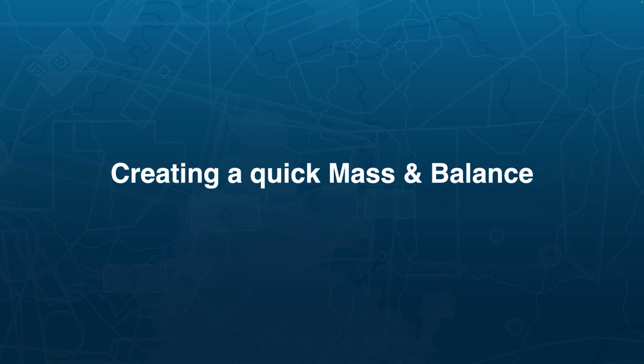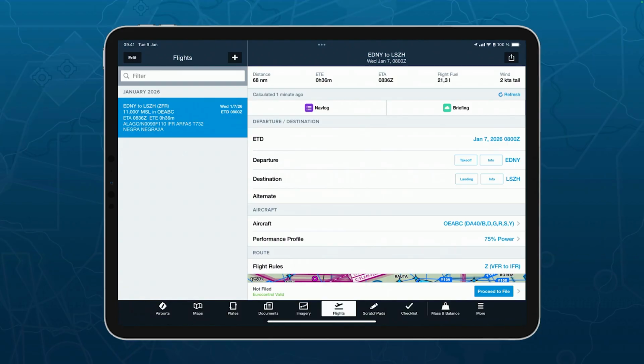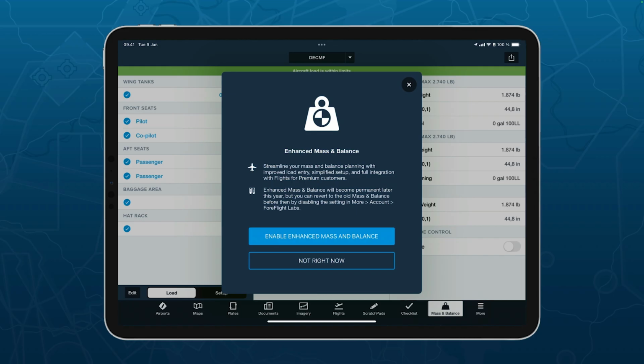So, aircraft is configured. What we also have to do is a mass and balance calculation. For that, we have to set up a mass and balance profile. In the mobile app, go to More and Mass and Balance. The first time you will be asked to enable enhanced mass and balance.